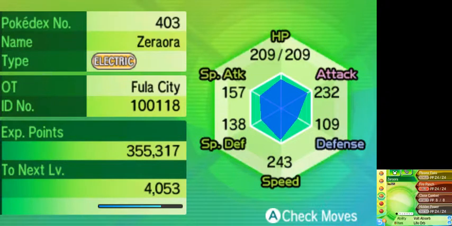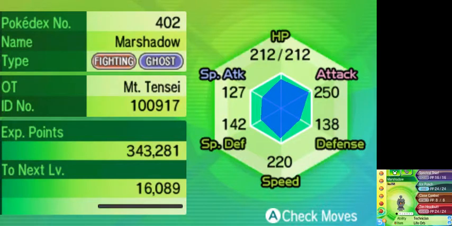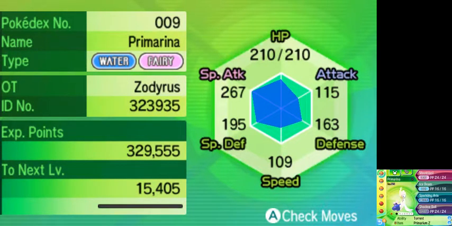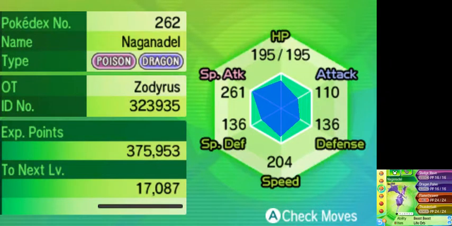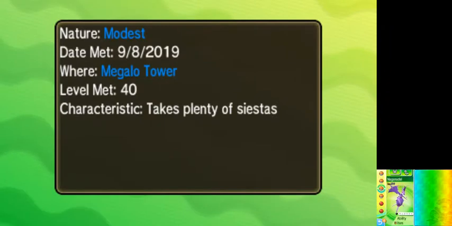Fire, Psychic, Water, Grass, Electric, Fighting, Ice, Ghost, Fairy, Grass, Flying, Poison, Dragon. 13 types. So I have no Ground coverage, no Steel coverage, no Bug coverage. What else am I thinking of? I'm missing 2 types. No Normal coverage, but Normal doesn't cover anything, so there's one I'm missing. Dark. So I have no Ground, Bug, Steel, or Dark coverage. Hopefully, and by hopefully I mean thankfully, I won't have any actual issues with that. We will just go along with it and go where we gotta go.